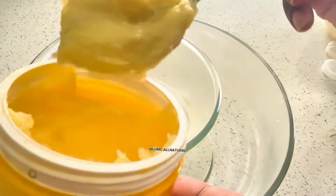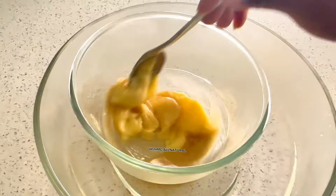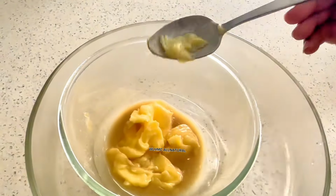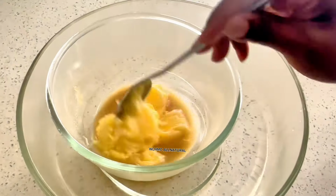You can actually take a conditioner, any regular conditioner or any leave-in conditioner, you can put it in there. Did you understand what I said? You can use, you see, right now I'm putting a regular conditioner in there.